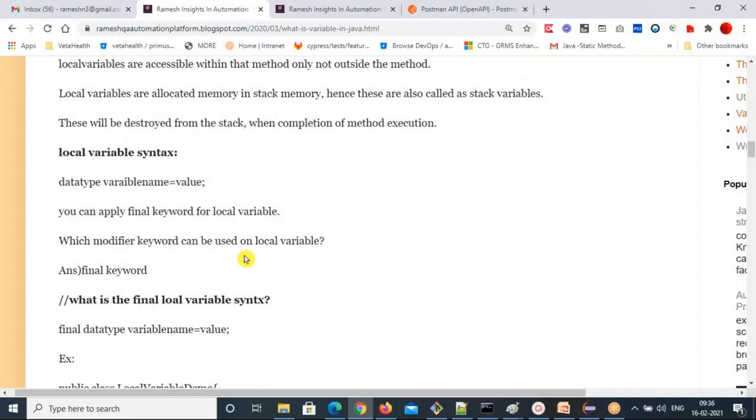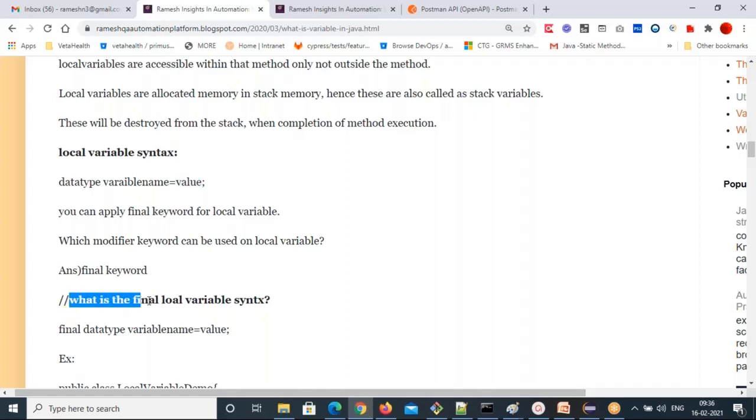Are you clear on this? Suppose I declared int i equal to 10. In the next line I can write i equal to i plus 5, then i will become 15. First you declared 10, but in the next line I can immediately change a normal local variable value, normal instance variable value, or normal static variable value. But if you use a final keyword, that value cannot be modified or changed to some other value.